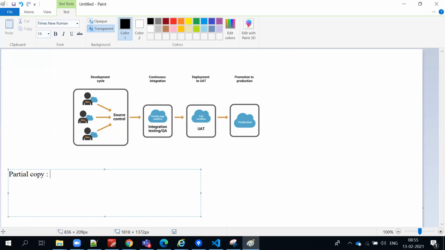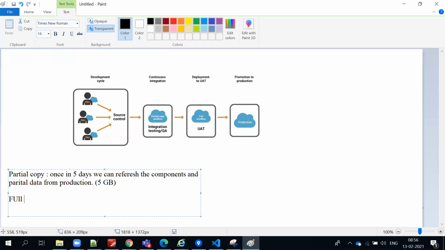It indicates that once in 5 days we can refresh the components and partial data from production. Refresh means whatever logic we have deployed to production, and also the data we have in production, we can refresh back to the QA, the environment where we tested. And the capacity is 5 GB.